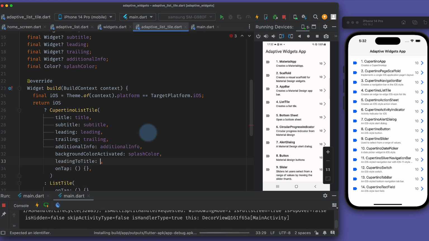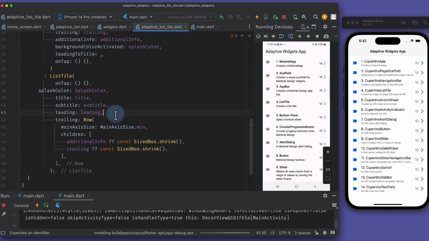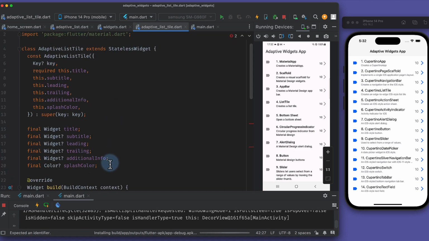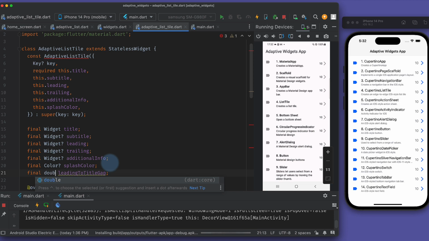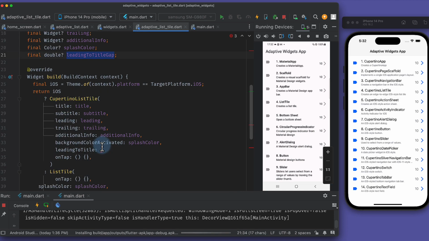This is a double, and for list style, it's basically horizontalTitleGap. This is also a double, and it's nullable for that. So we will say final leading. It can be nullable because for Android, for Material, it's nullable, but for Cupertino, it's not nullable.